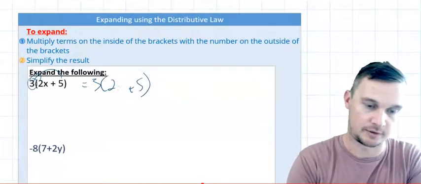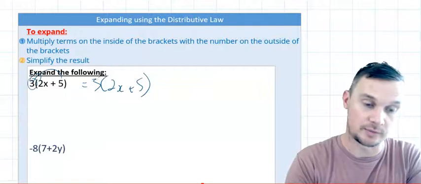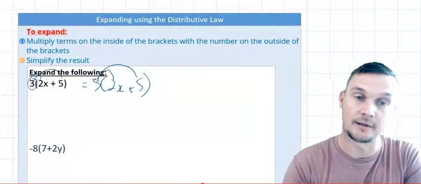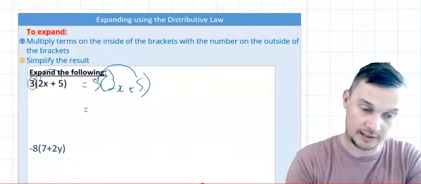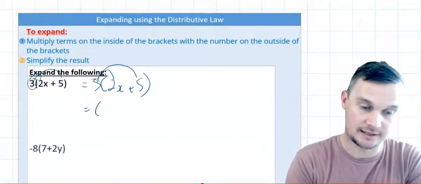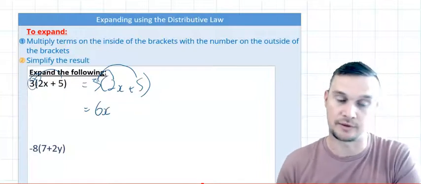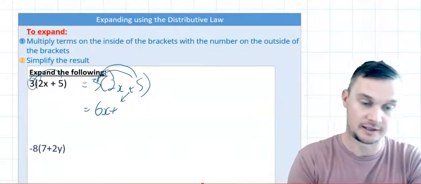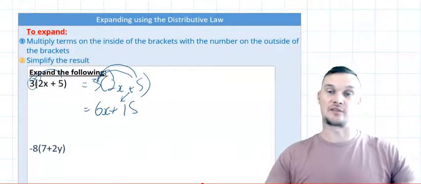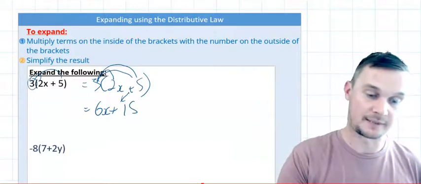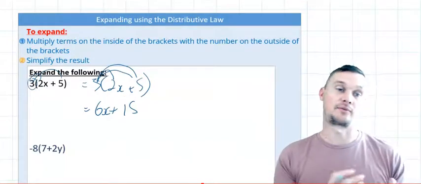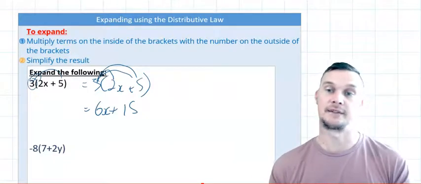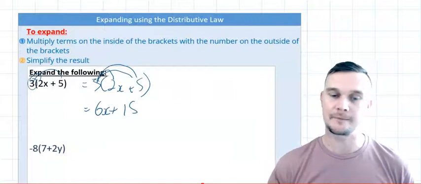Terrible drawing there, apologise. Now what we want to do is multiply the number on the outside, which is 3, by 2, and then add 3 by 5. So what that looks like is 3 by 2 equals 6x, and the pronumeral comes along with it. Then I bring the plus down, and then I'm timesing 3 by 5. Okay, so what I've done there is I've broken away from the brackets and I've expanded that expression: 3 in brackets 2x plus 5 is the same as 6x plus 15, and we can actually work with this a bit easier and move on from there.